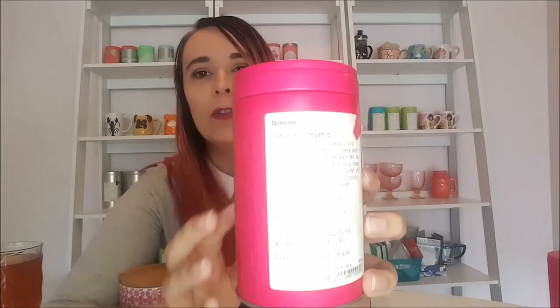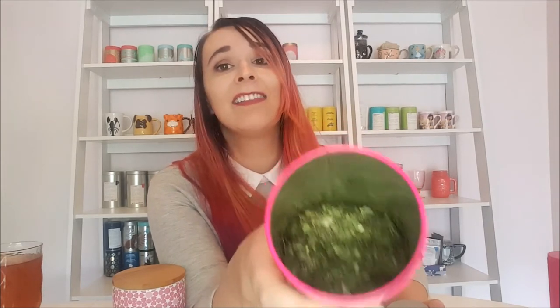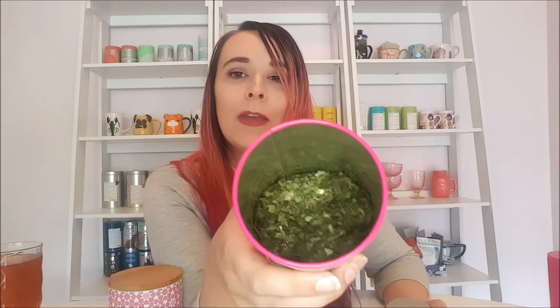The cousin of mate is another one of my favorites — it's called Yaupon, spelled Y-A-U-P-O-N. It's really similar to mate. It kind of smells like fall leaves in the best way, and I love how it tastes. For me, it makes me feel super focused and aware. The first time I tried it I wasn't expecting to feel different, but I definitely did feel focused. It's really nice when I'm editing my videos or when I have to buckle down on a project and stay focused.